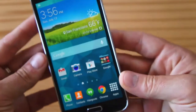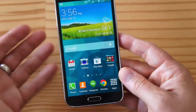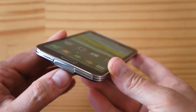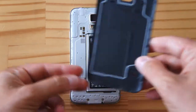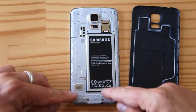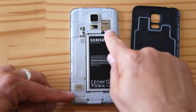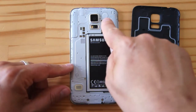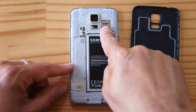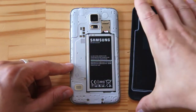Here's what's interesting about the Galaxy S5 this year — it's IP67 dust and water resistant. That means you have that flap at the bottom, and as soon as you turn the battery cover over, you'll notice this rubber seal all the way around — it's a gasket for water resistance. You can see the battery here; this is a 2800 mAh battery this year. Then the speaker. You see the SIM card — I have a nano SIM and a micro SIM adapter inserted here — and above it is the micro SD card slot, so you still have expandable storage. And then the camera pod and the heart rate monitor.